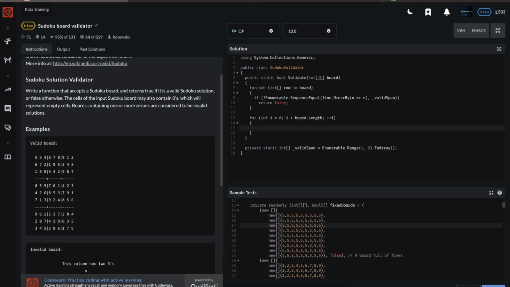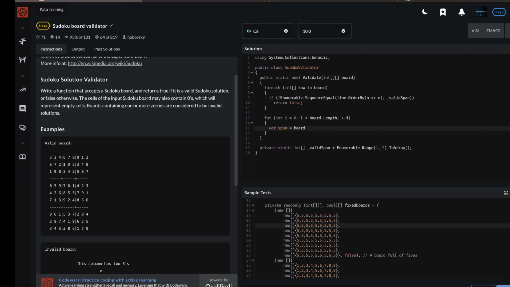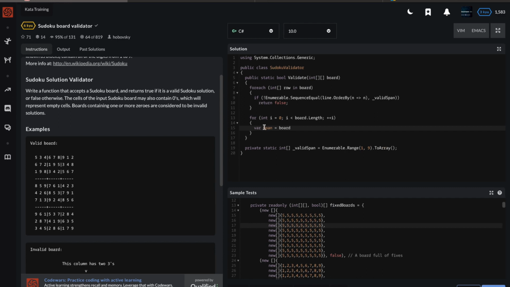So let's make that var span, I'll call it, equals board, and we want to grab each line, board i.